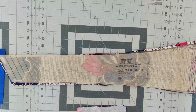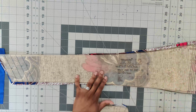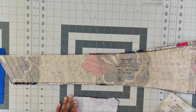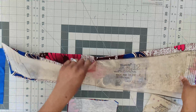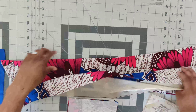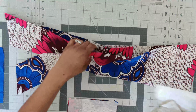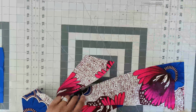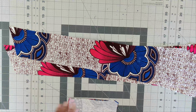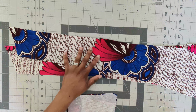So what I'm going to do is go ahead and attach pattern piece number 9. You're only going to need 2 of your ties at this point. So grab 2 of your ties, put the other 2 out of the way because you're going to use those for your facing pieces. So I'm going to just grab 2 of them.